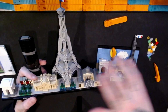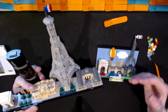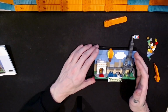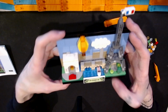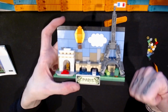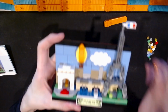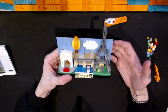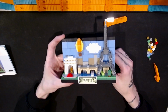So the architecture skyline is evoking, I think, a different feeling and a different type of thing than these postcards do. And that's okay. So comparing both the London postcard to the London skyline and this Paris postcard to the Paris skyline, I think there's a lot to be said about these. If a younger builder who maybe isn't ready to tackle all the tiny pieces of an architecture set, but is interested in traveling or interested in the world or architecture and buildings, this is maybe a good entry point for that.